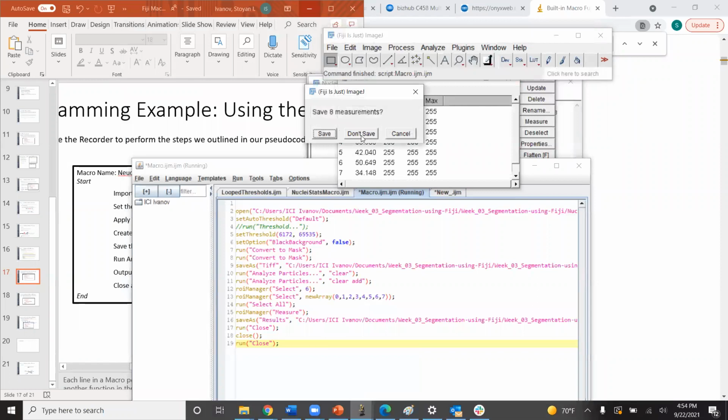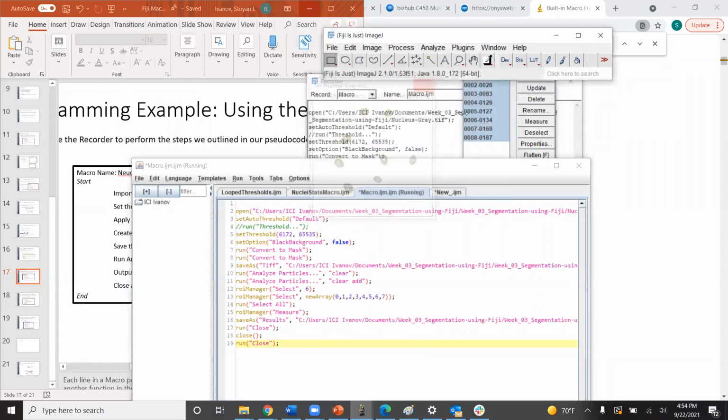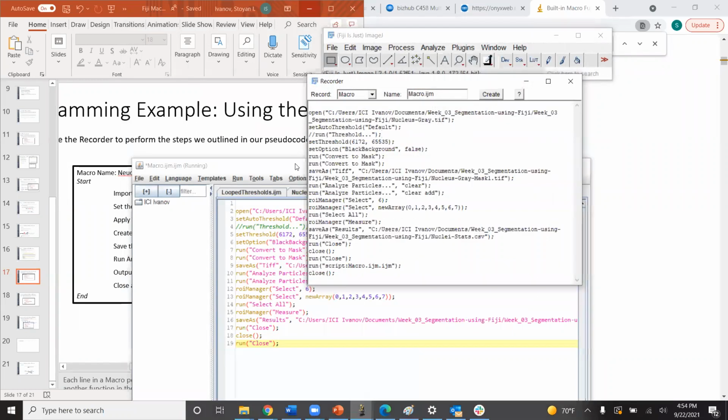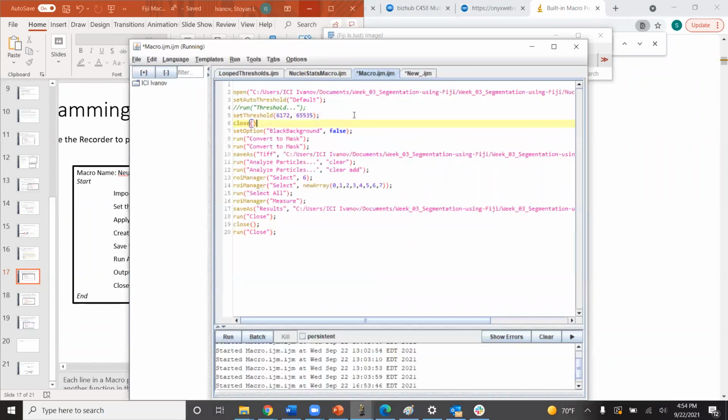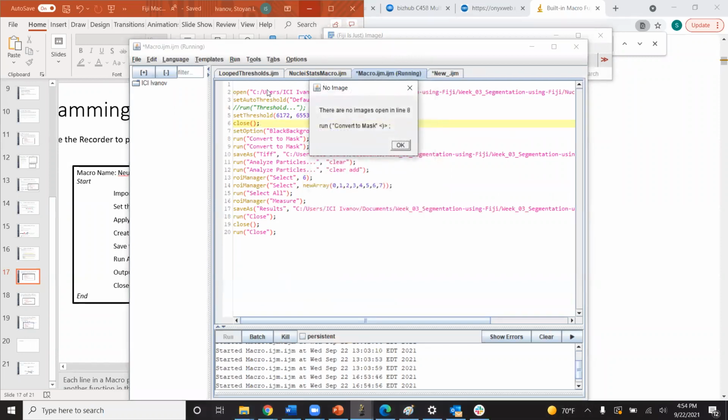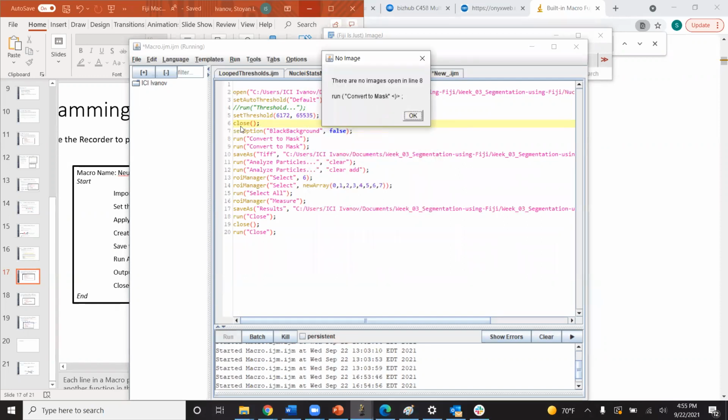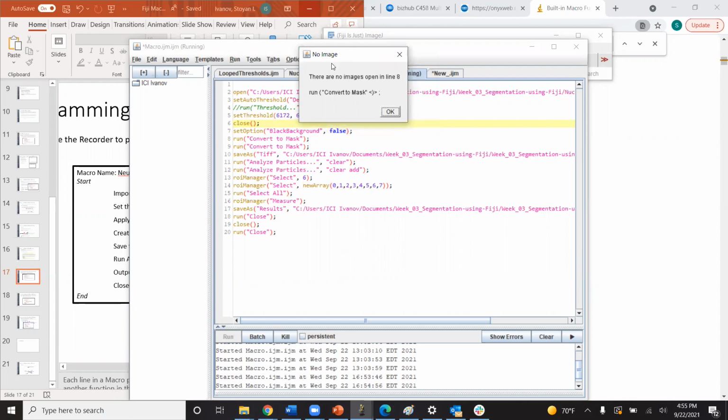Something else that didn't occur, but I can show you, is if we have the close function here, that will close the active window, which is our image.